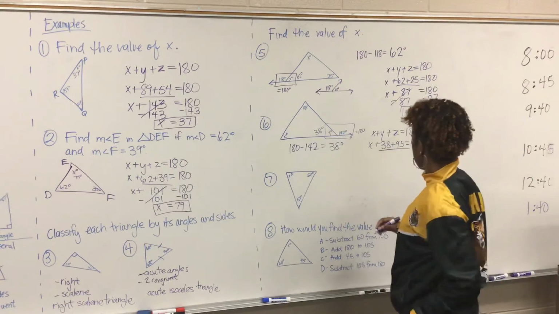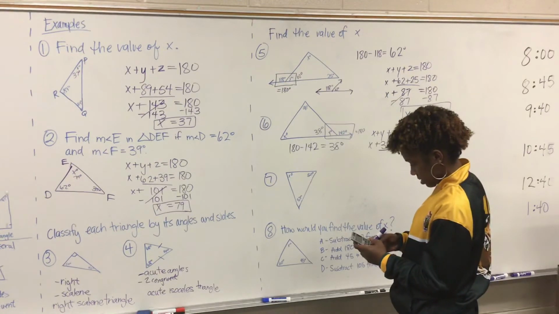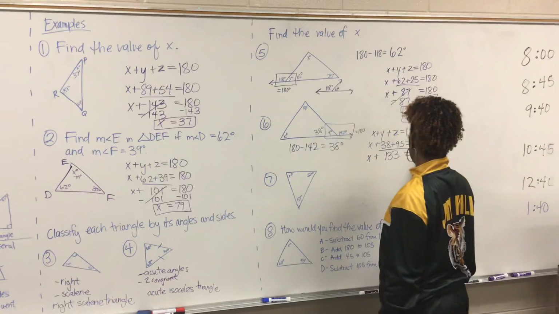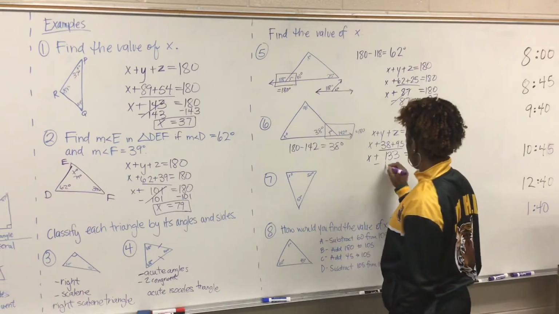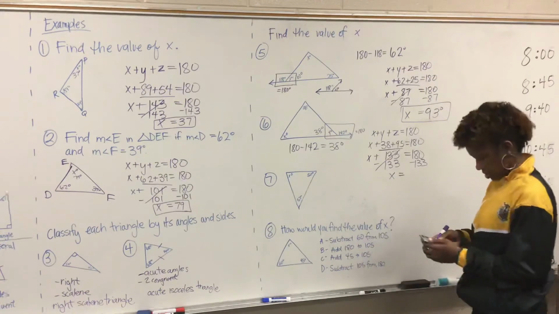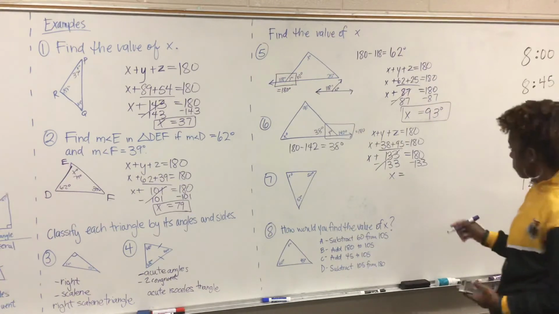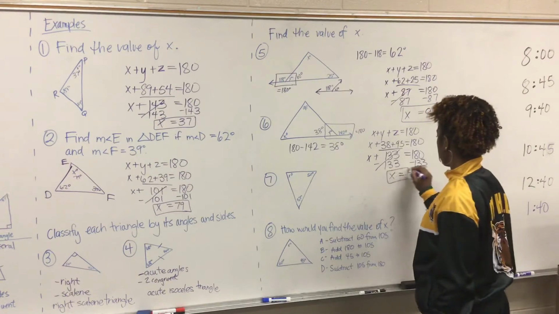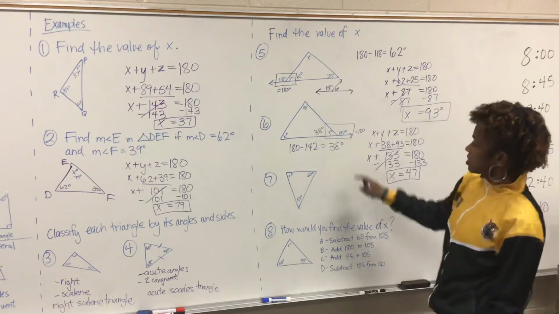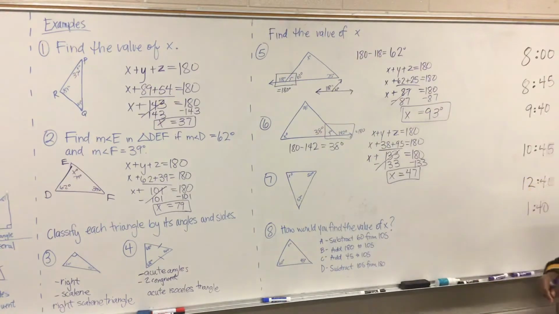Combine like terms. 38 plus 95 is 133. Bring down my plus x equals 180. If I subtract 133 on both sides, that cancels out. I get x equals 47. So, as stated, the only additional step is starting the problem, and that is just finding out what this y is. And it depends on what this exterior angle measure is. So now I want you to do 7 and 8 at this time. That is just finding x based on your interior angles that are given.